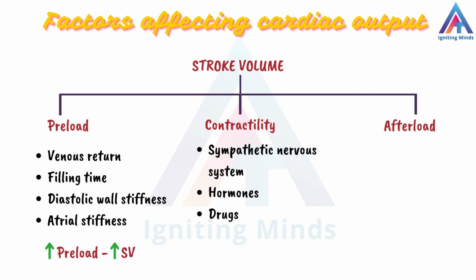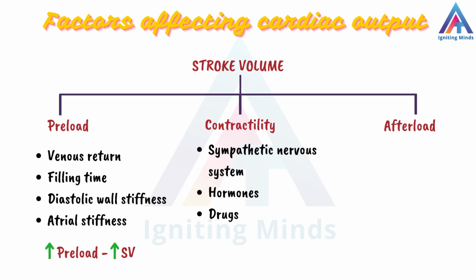Contractility refers to the force of contraction of the heart muscle, which contributes to stroke volume. According to the Frank-Starling law, going back to our physiology again, the force of contraction is directly proportional to the initial length of the muscle fiber. This means that the greater the stretch of the ventricular muscle, the more powerful the contraction is, which in turn increases the stroke volume. Therefore, by increasing preload, contractility is increased.